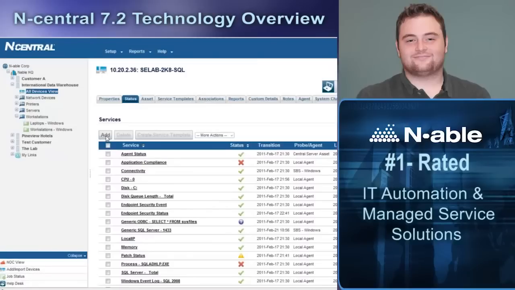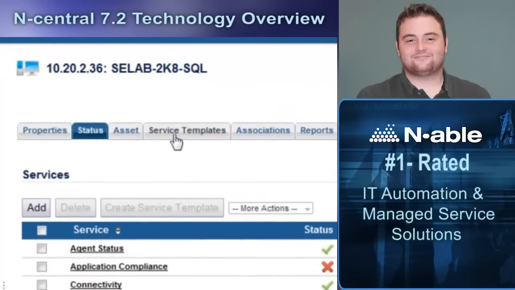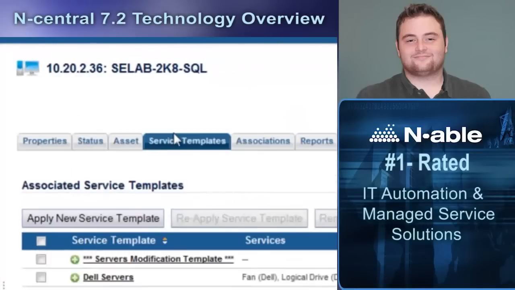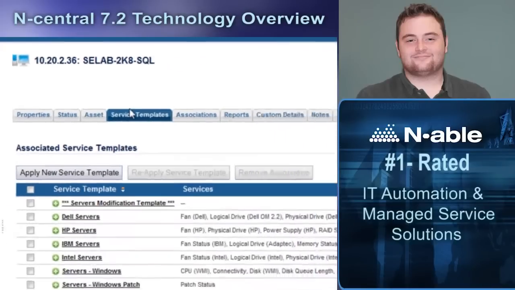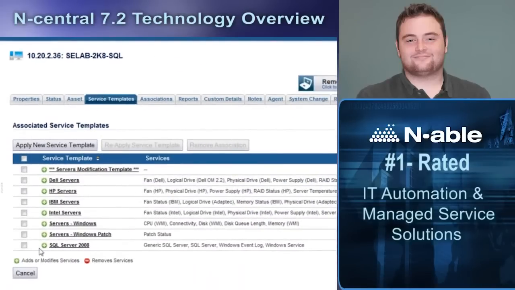But what we do is we group a lot of these services together into what's called a template, so I can apply a group of services that are best practice. So here, for example, you can see I have the SQL Server 2008 service template, which includes a bunch of individual services customized, both thresholds and what I'm monitoring, to monitor SQL 2008. So that I do not have to be a SQL 2008 monitoring expert to start monitoring it. We already have that created in the UI.